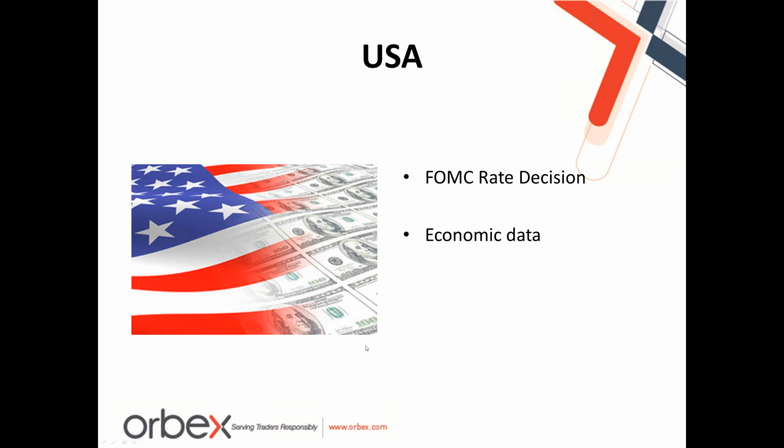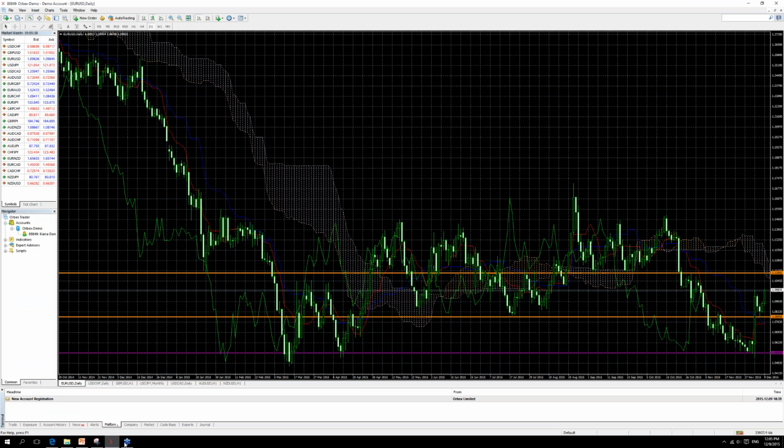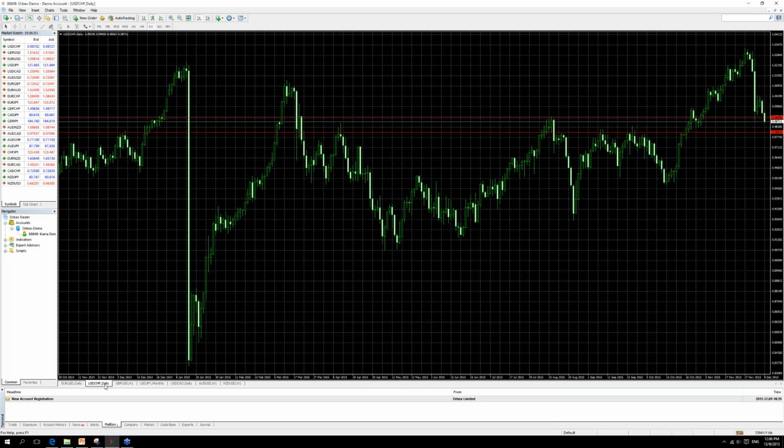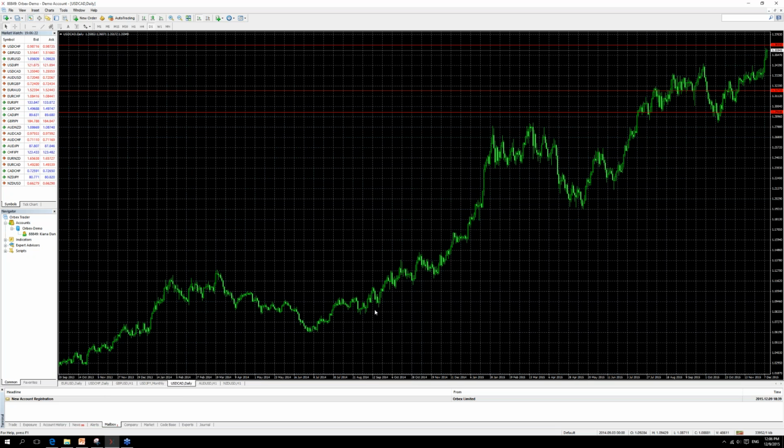For example, let's take a look at the US dollar versus, I have added so many indicators on this one, but let's say the US dollar versus the Swiss franc. As you can see, since October or even before that, the US dollar has been surging, going up and up and up against the Swiss franc. Against the Canadian dollar, also the US dollar has been going up. Again, for those of you who are new here, when we say US dollar, as you can see here, we have the dollar and then we have the CAD pair. Let me have my spotlighter over here so you can see better.